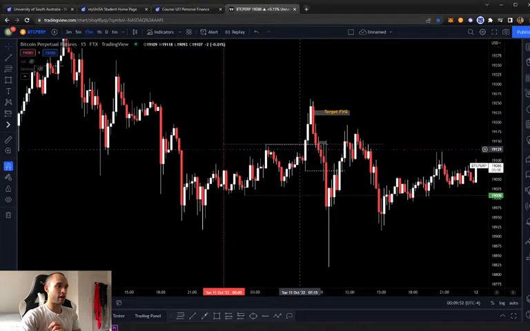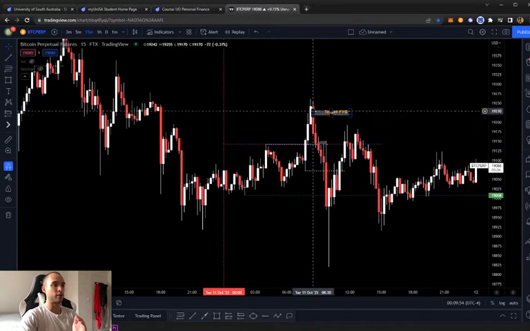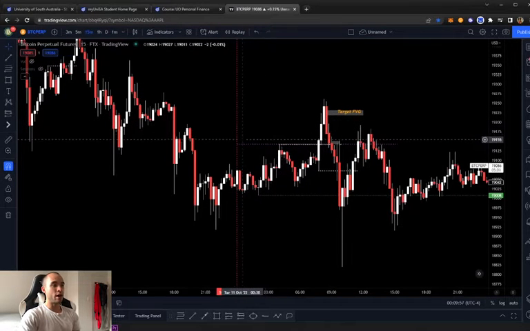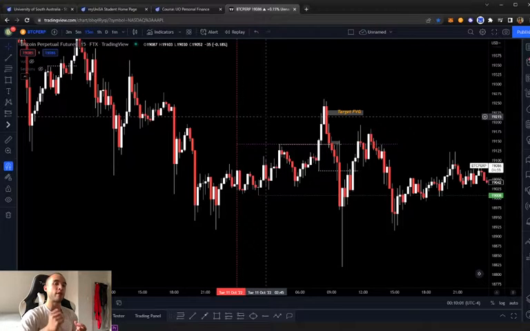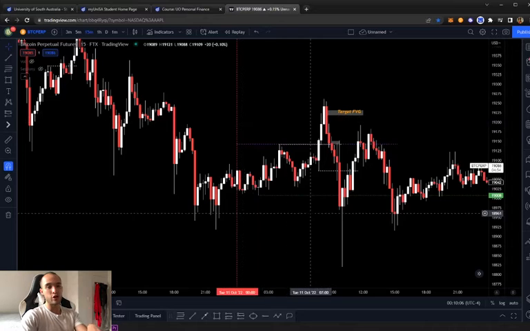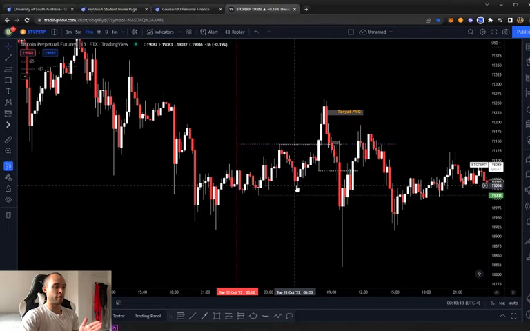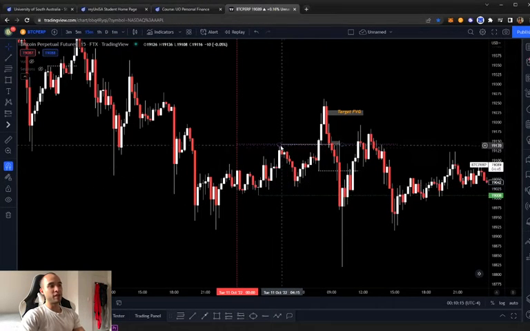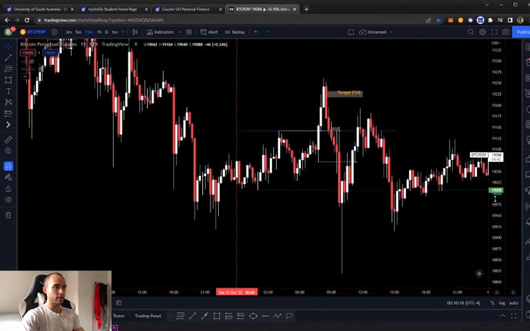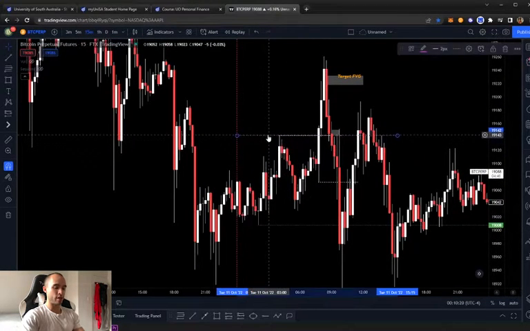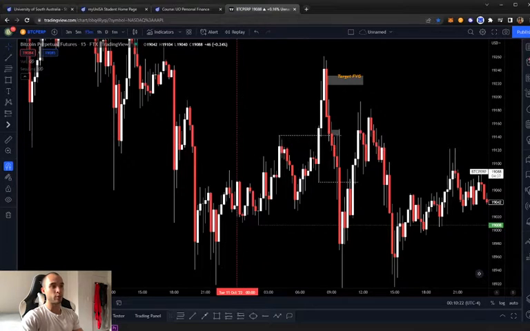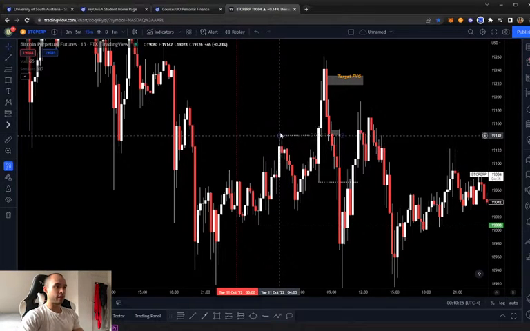I'm going to talk about this push up here because this was the sweep I was looking for. I do pay close attention to the London session because when I'm looking for a trade, I'm looking for London highs or London lows to be taken out. London, using New York time, is anywhere between 2 a.m., which is here, to 5 p.m. So 5 being there. The London high was this level here. I defined this with the white dotted line. I will explain what the purple one is later, but this was the London high.